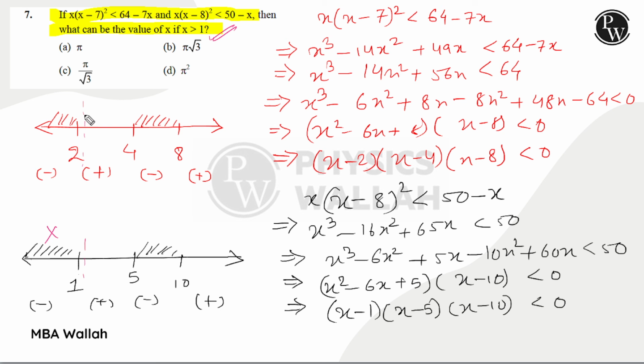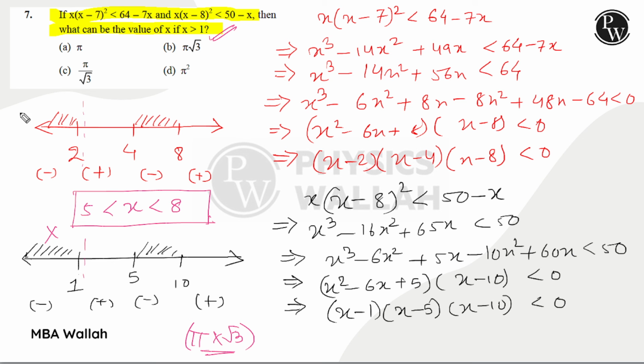So if you combine the first two regions, for x you will get a region from 5 to 8, because it has to be greater than 4 and less than 8, because less than 8 is a limiting condition in the first condition. So from 5 all the way till 8 is a possibility that I can work with. And if you realize, the only values that will satisfy in this range are 6 and 7, and 6 and 7 is nothing but pi multiplied by root 3. So the answer to this question will be this one.